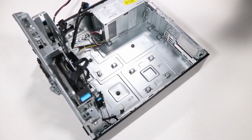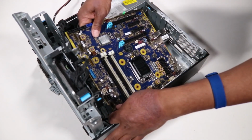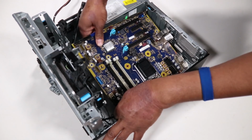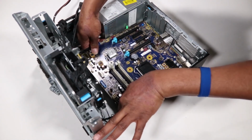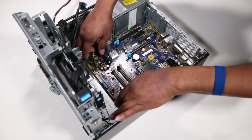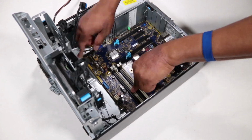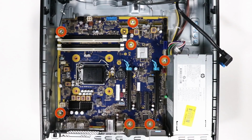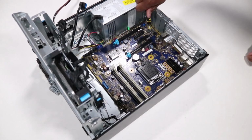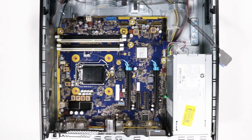Replacement. Lower the motherboard onto the chassis and align it with the metal tabs on the chassis. Position the motherboard against the rear I/O panel and align the screw holes. Replace the 7 Torx T15 screws to secure the motherboard to the chassis. Reconnect all cables to the motherboard.